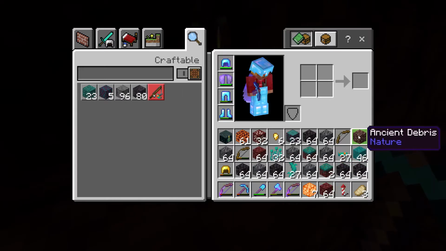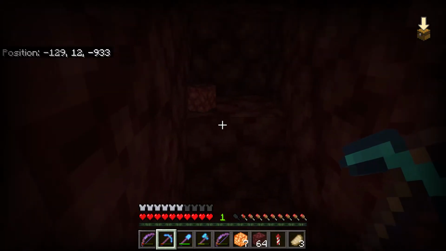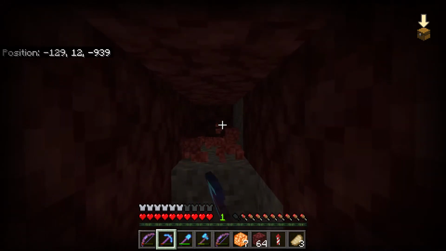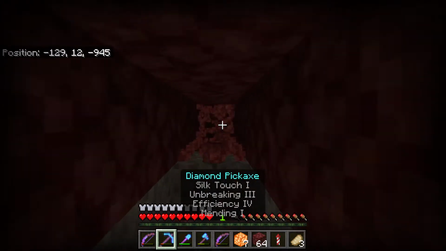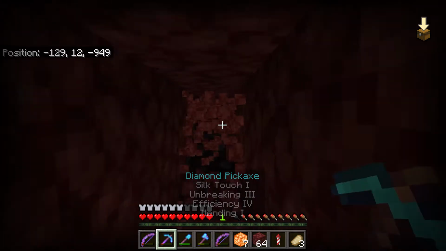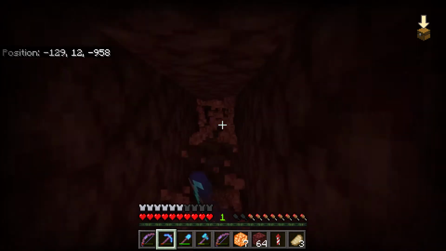There it is, ancient debris, and that is what you smelt down into, I believe, if I'm not mistaken, a netherite scrap, and then you can combine that with gold, and then you get the netherite ingot, which you then can combine with your diamond gear to actually end up getting netherite gear.